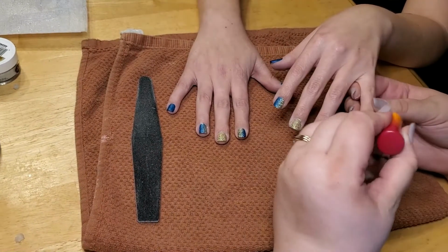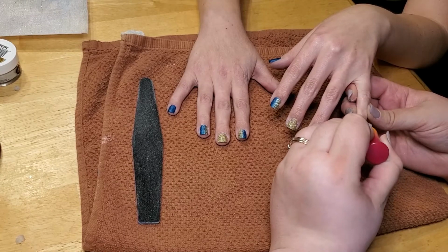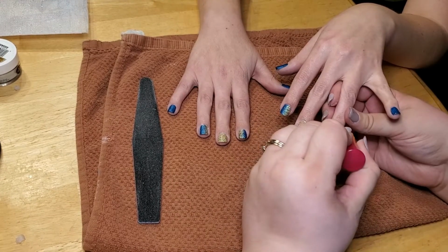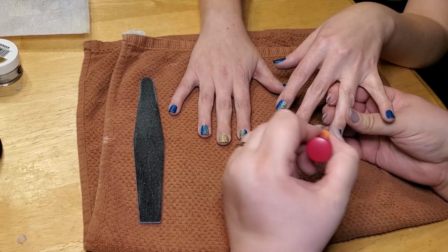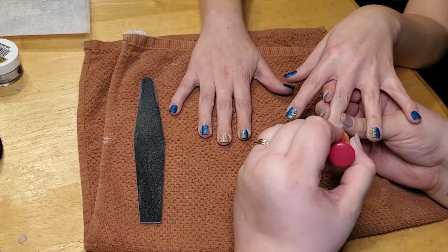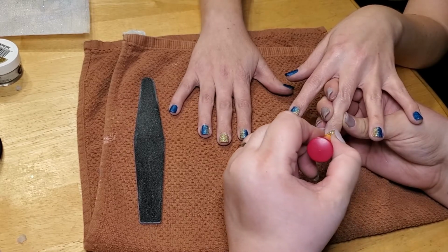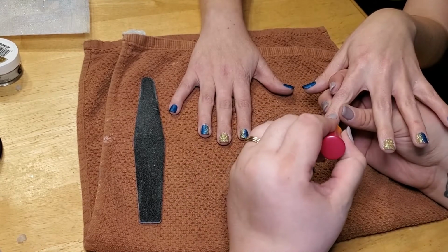Oh, I did have an accident while I was doing her nails, while I was doing the filing, and I knocked over my activator. So I spilled over half of my activator. I was so mad at myself. But that's okay. I have more activator. I actually just received some from iGel, so I guess there's a silver lining.